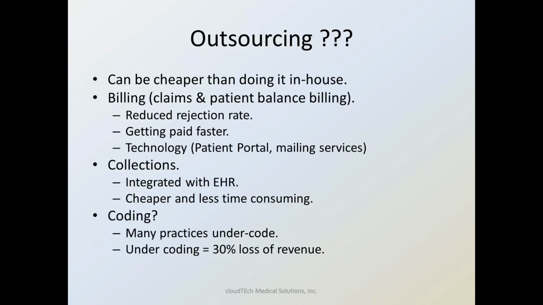And also on the coding side, it's good to review the coding of the practice. There are services out there that will help you with reviewing your coding, because undercoding typically is going to cost you an average of 30% loss of revenue. If you code one code lower than what you should, that's a 30% loss in revenue, which can drastically affect the practice. These services can review the coding you've been doing and tell you you've overcoded here, you've undercoded here, and they'll provide suggestions on how to improve your coding.